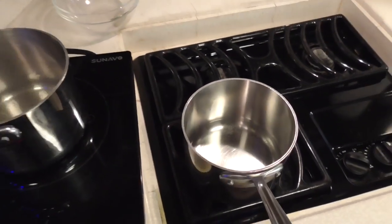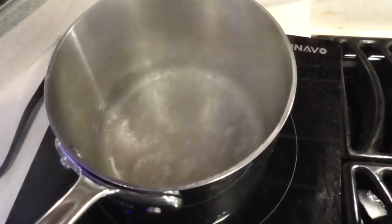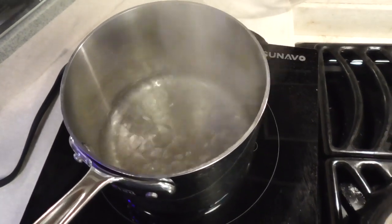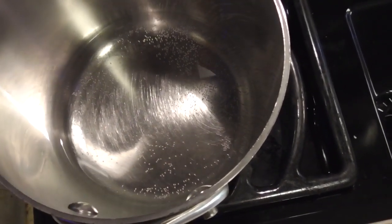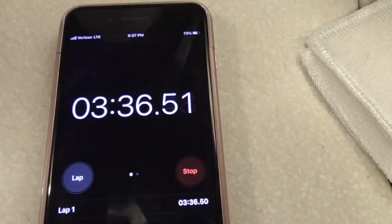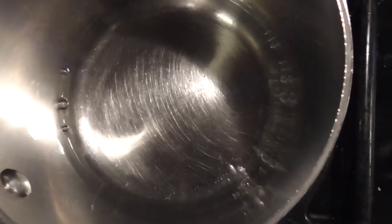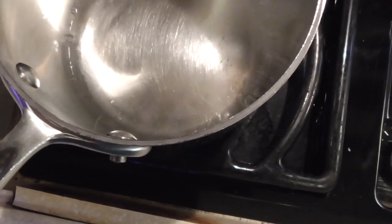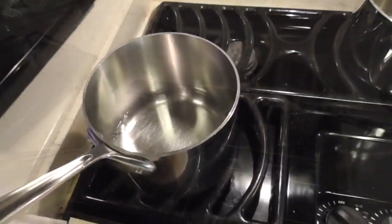But I'm not going to sing the song for you. Okay, we're at 2 minutes, and it just took off into a hard boil on the induction cooktop. And here I'm getting bubbles and steam. Not boiling yet. I'm going to let it go. 3 minutes and 37 seconds. That's almost a boil. Yeah, it's real close to a boil. It's about to break into a boil. I think that was a good test.